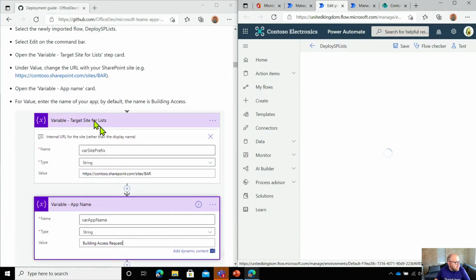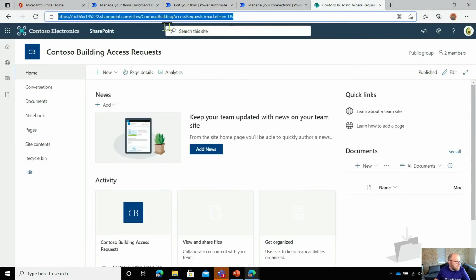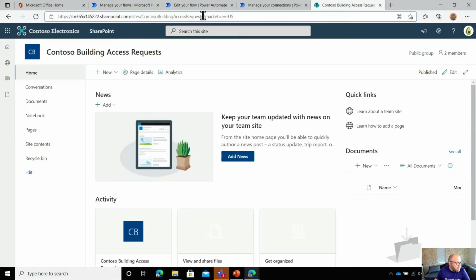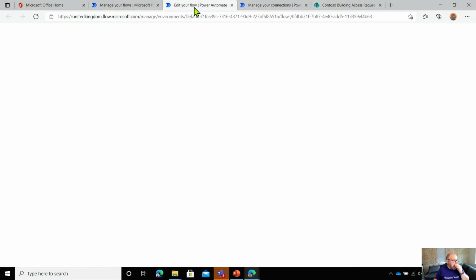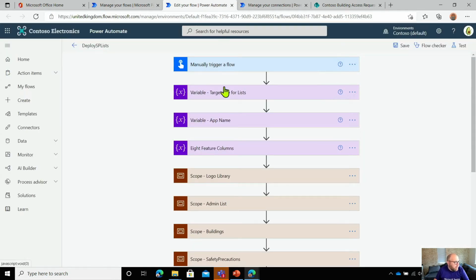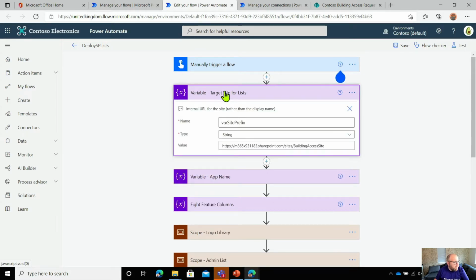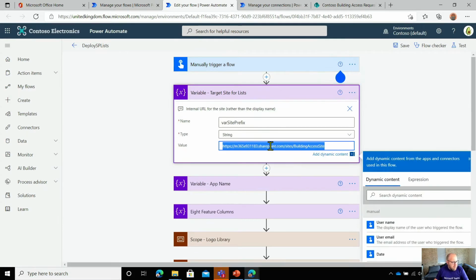One of them is your target site for where your lists are going to go. So let me just maximize this out again. Actually, here is my site. So I just need to grab that address there. And in here, where it says target site for lists, I'm just going to paste it in.